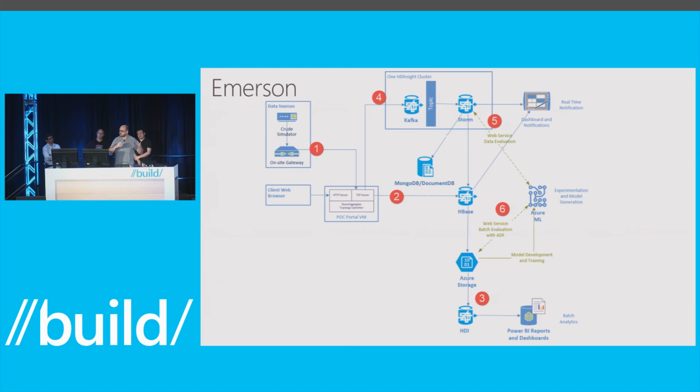As Emerson wanted to be able to manage this transition, they needed to achieve a certain degree of symmetry between what the on-premise solution looked like and what the cloud solution looked like, and yet not take a lowest common denominator. They wanted to take advantage of some of the cloud services that are available and still achieve essentially the same system. And so they looked at what you see in this diagram, where a large chunk of it is all contained within a Hadoop cluster.